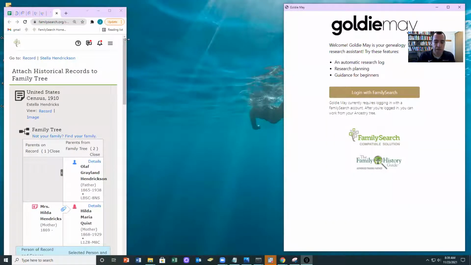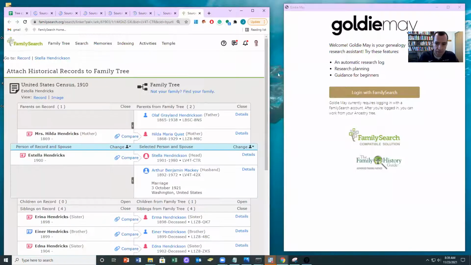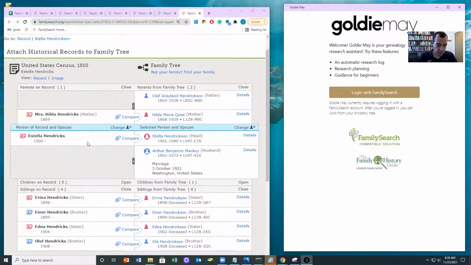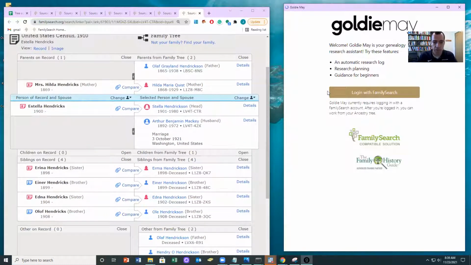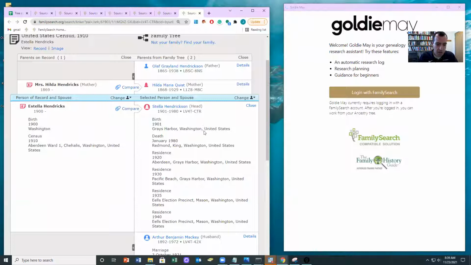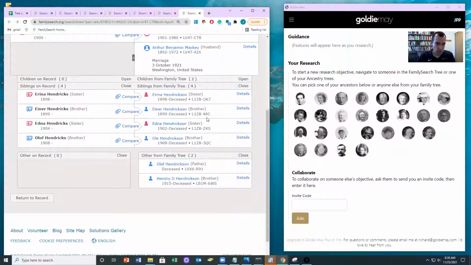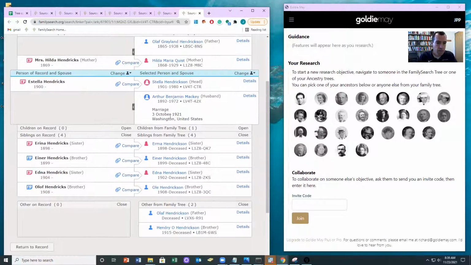So now I'm going to have Source Linker open on the left and Goldie May set up on the right. This next family we're doing will be a good illustration of where Goldie May can be really helpful. Each time you look at Source Linker, you still have to spend some time making sure that it's a match. But with big families like this, it's really great because you'll see all the names lining up, and you have some pretty unique names. You can also maybe see why this source wasn't attached before. It looks like maybe the surname was misindexed.